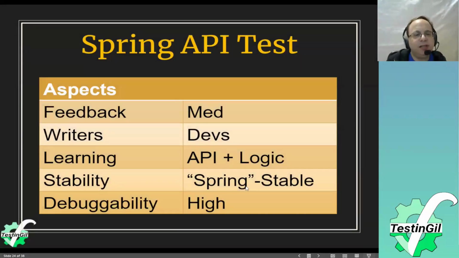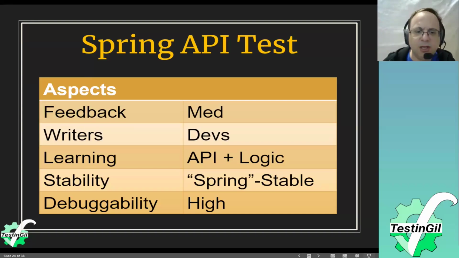So it is a slower test, but it's mid-speed, something like that, because it runs in process and you can mock stuff. That means that we need to be close to the code. That means developers write these things. I can learn that the APIs plus the logic that I'm testing are working. So it's like an integration test, but without all the things that are running. It's not a real web server that will run. It may or may not talk to a database.